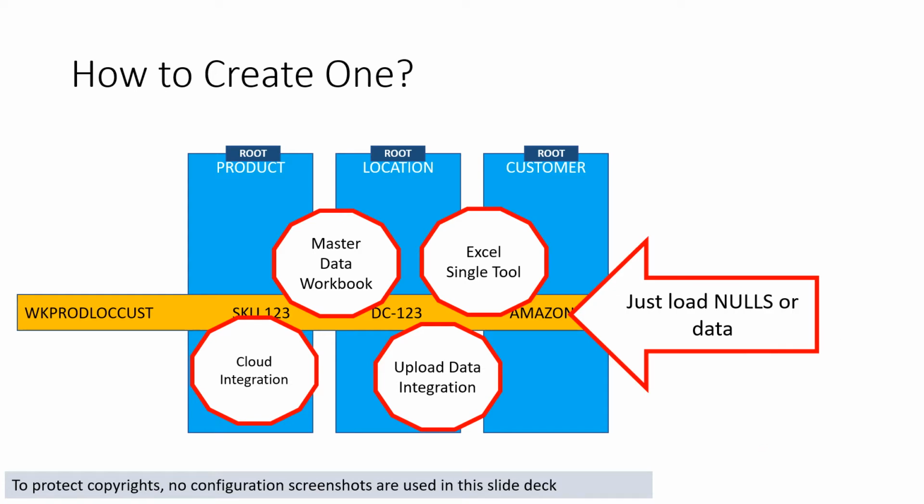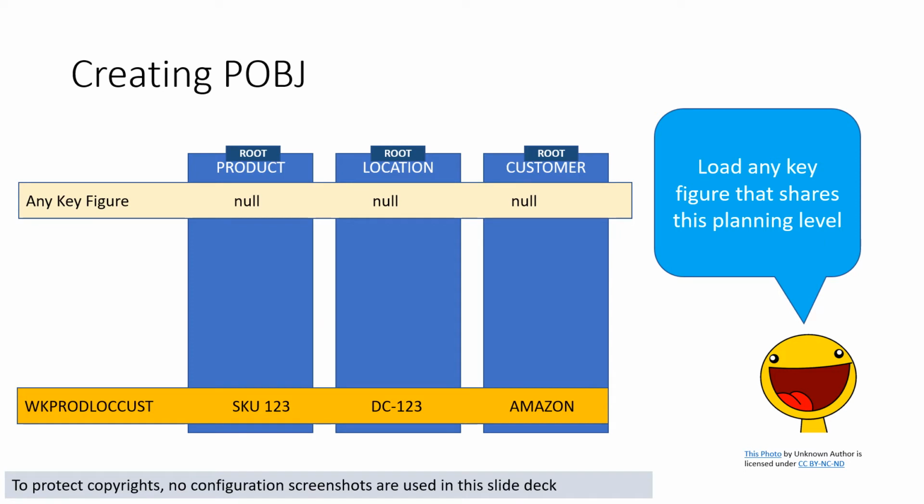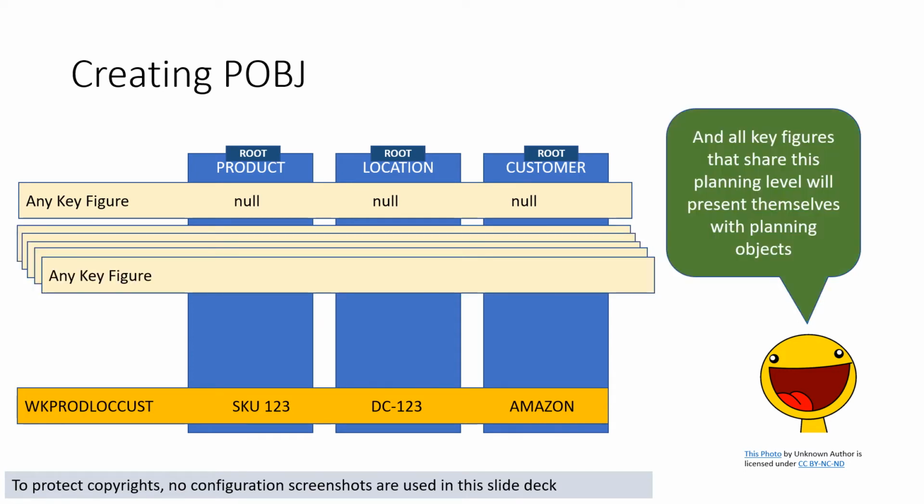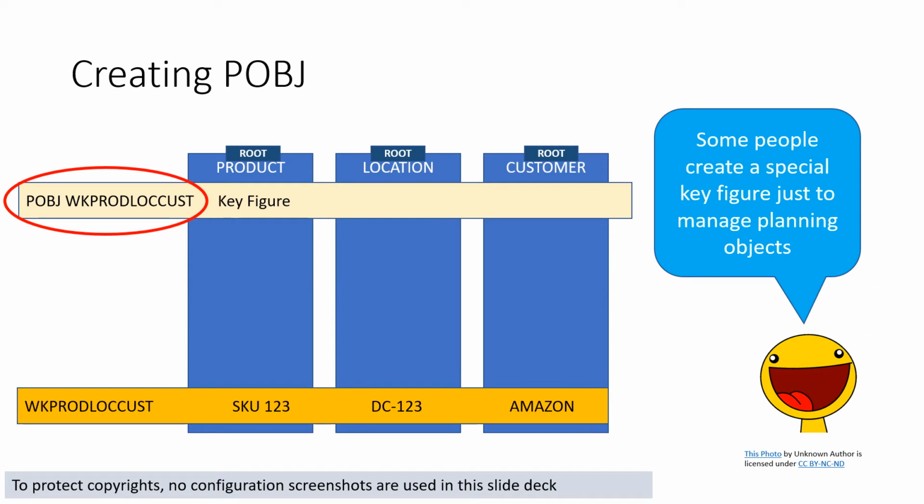When you do, you can load either nulls or data. It doesn't make any difference. Either way, you will create a planning object. Load any key figure that shares this planning level, and all key figures that share this planning level will present themselves with planning objects. Some people create a special key figure just to manage planning objects.